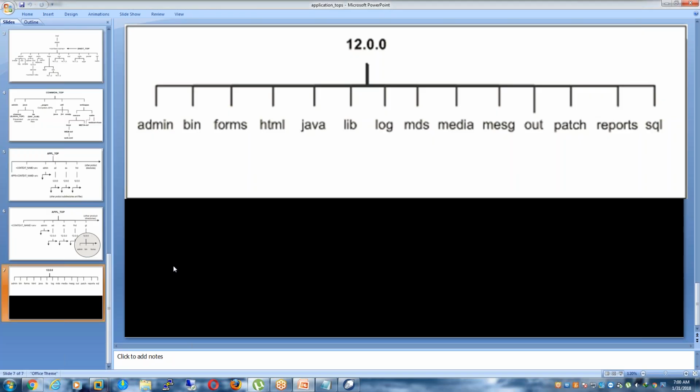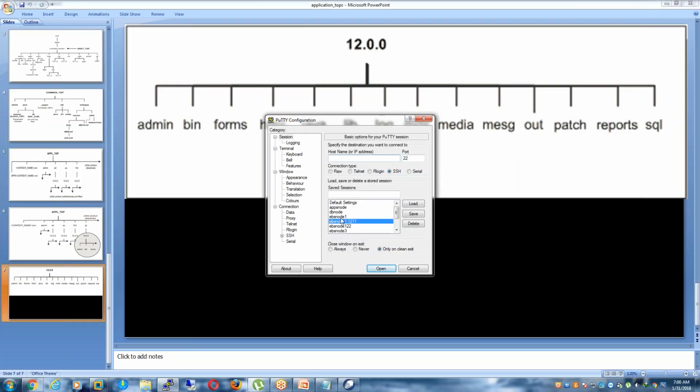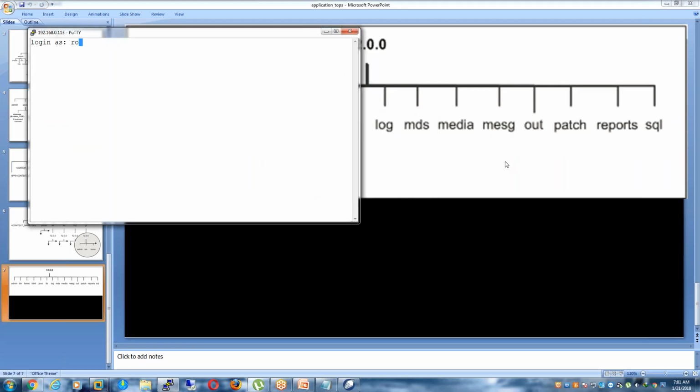Okay. Now, a few important things we are going to discuss. Not yesterday, I think in the fourth day class when we did the installation, we saw some scripts like adstop, adstart. We will discuss some more in detail. Let me log into Putty, and the IP would be 3. Okay, su - mgr, cd $ADMIN_SCRIPTS.